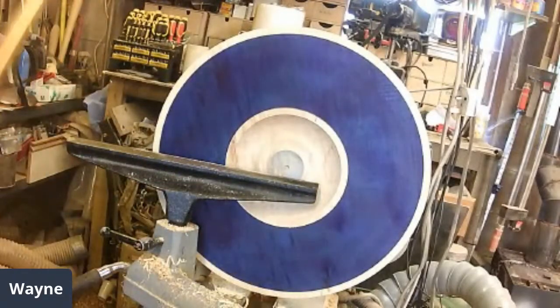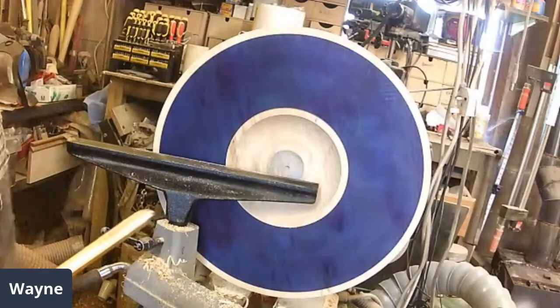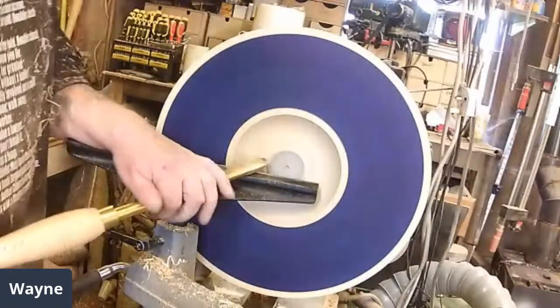But when I'm buying wood, I don't tend to buy individual bowl blanks. I tend to buy long planks and then process the wood myself. I find it a hell of a lot cheaper doing that.